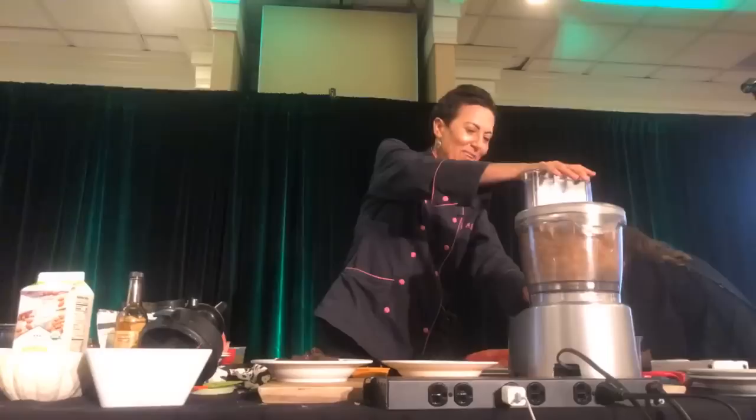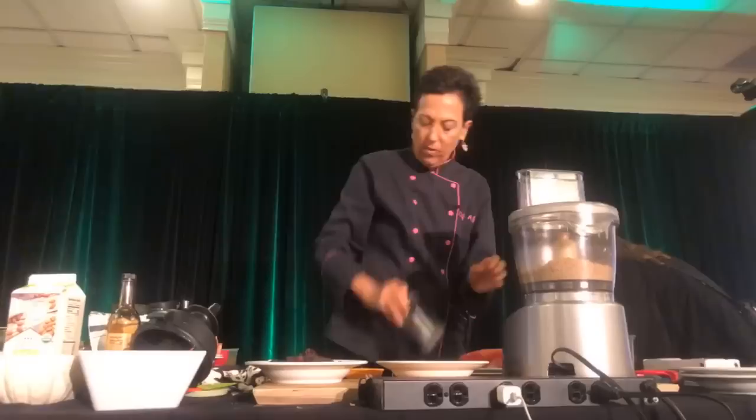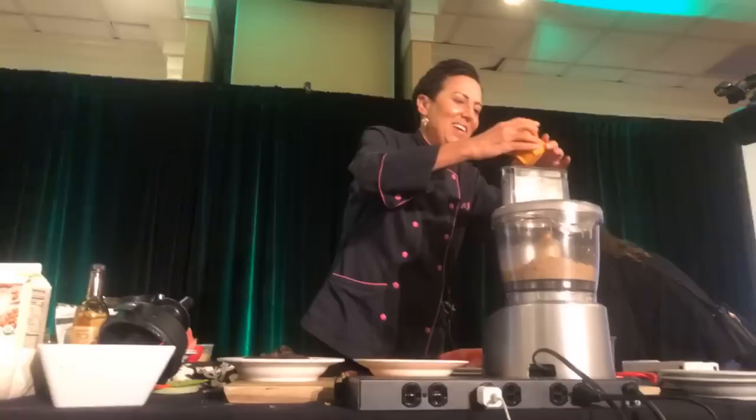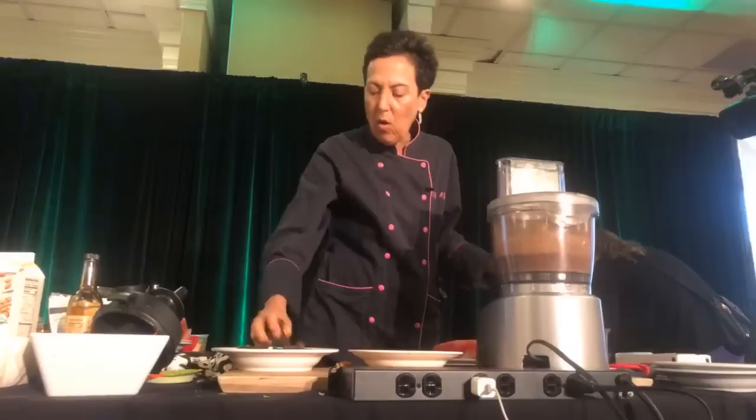So what we're going to do is process this into a flour-like consistency. We're not going to keep going, because if we kept going, it would eventually turn into nut butter. And so after we get that in, then we're going to add the cocoa powder. Good stuff. With cocoa powder, like everything else, always get the best that you can afford. And I'm going to just whiz that in right now. How much cocoa powder? A half a cup. And then dates. Always make sure they're pitted. I always give them a good squeeze.